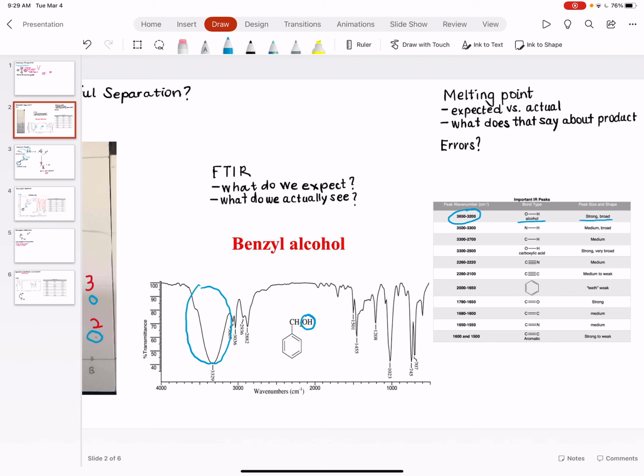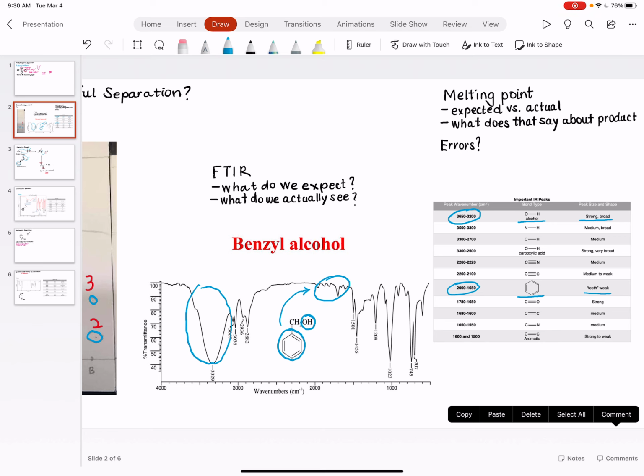Another functional group I recognize is our benzene. We see this all the time. And it's right here in our table with a stretch from 2000 to 1650 and a very, very distinct appearance as teeth and very weak. So looking between those wave numbers, I can see right here, that looks like our teeth. And again, very weak. So those are those functional groups there. Make sure you're comparing to the pure form of benzoic acid and 9-fluoronon when you look at your FTIRs as well.